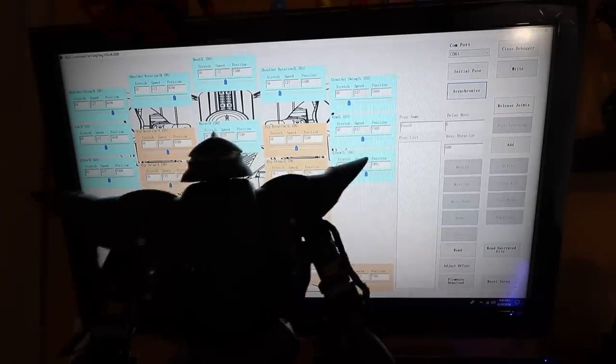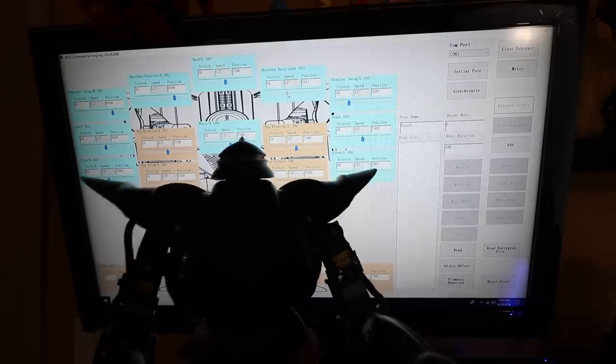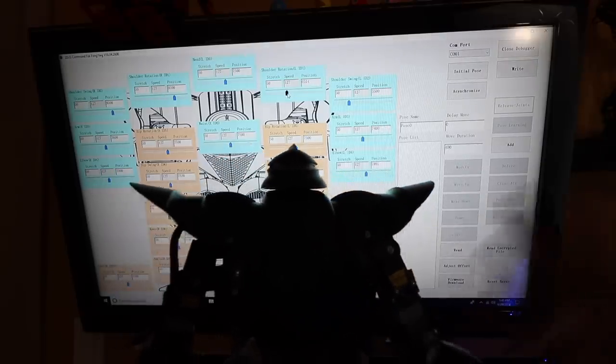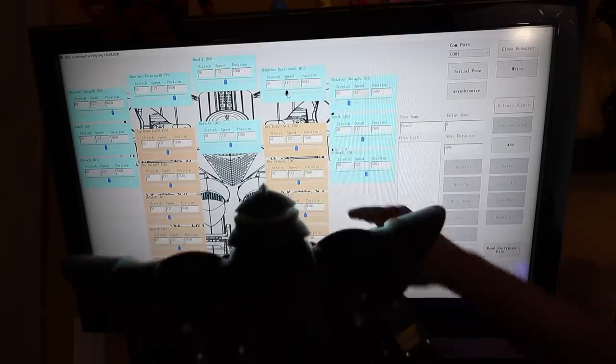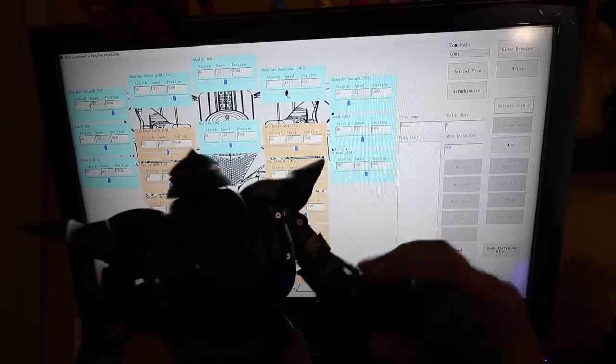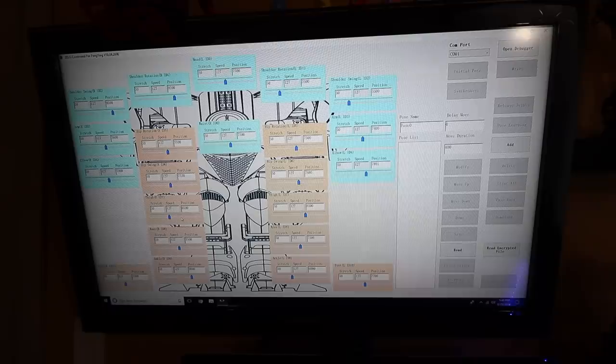And if I slide one of these panels here, you'll see that the robot will move in accordance to that. So we can actually create our own custom animations doing this. You can unlock the three different servos over here and move it freely, and then we can lock in the joints, which allows us to create a different posture. So with that being said, I'm going to apply some custom motions to the robot and kind of show you what it's capable of.